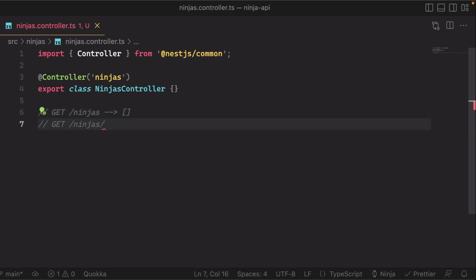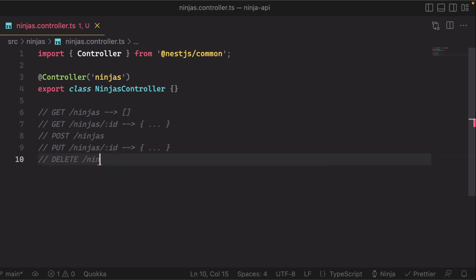Typically in REST, you might also have a route that allows you to get a single ninja, where you provide an ID for that ninja on the path of your request. You also want to be able to create ninjas. So typically in REST, it'll probably be the same endpoint as this, except we're using HTTP POST. And then similarly, you might have a PUT or a PATCH on the /ID path to update that record. And then finally, you might have a DELETE also taking in an ID parameter so that you can delete ninjas. Maybe you're trying to remove them from the battlefield.